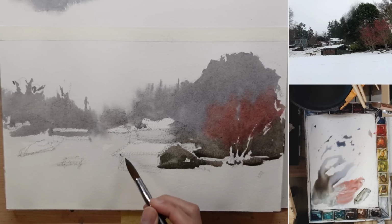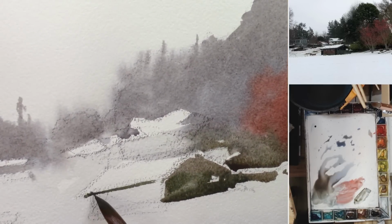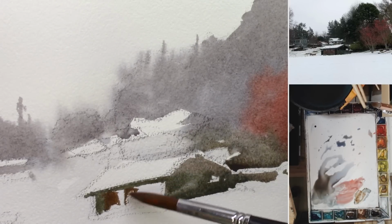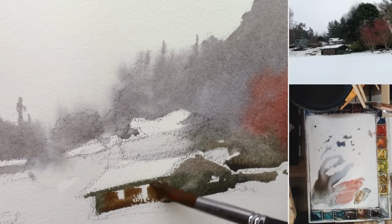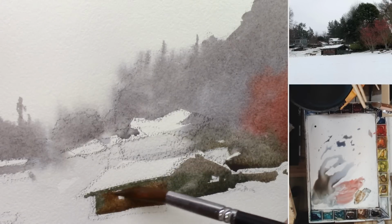Okay, underneath the rooftop, paint that there. And there's a little bit of warmth to it, so I'm gonna introduce a bit of burnt umber. Mix that into the mixture, so it's still going to be the same value, but with a little bit of warmth to it. So it's very subtle.